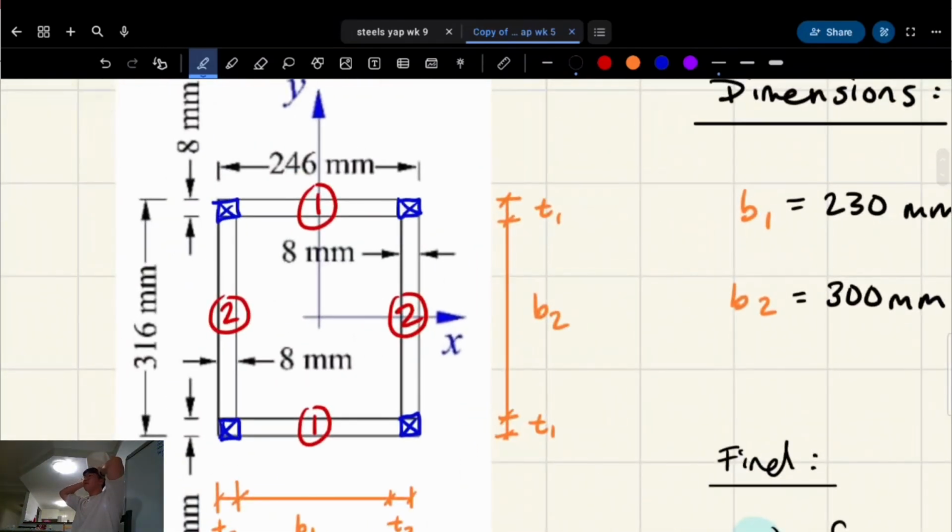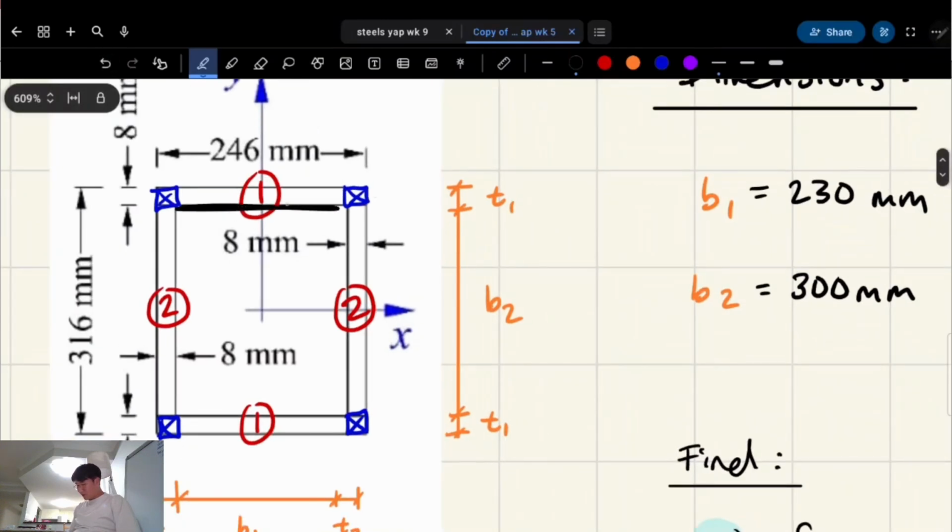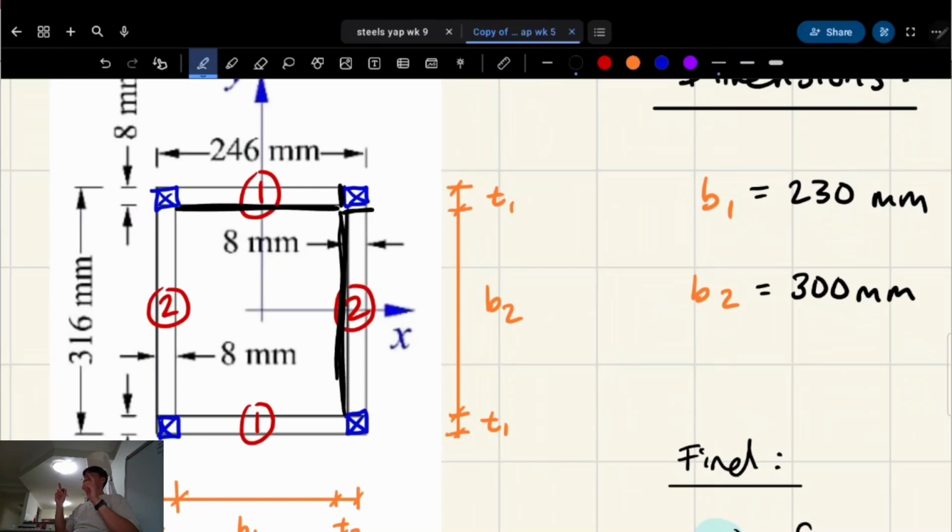1, 2. These are the elements, and there's not 4 elements. There's only 2 unique ones, so we only have to do 2 calculations, right? Because we have the one that has the ratio of whatever that distance is to this thickness, and then whatever this width is to this thickness. There's 2 ratios that we have to consider, right? That's epic. It's making sense too.